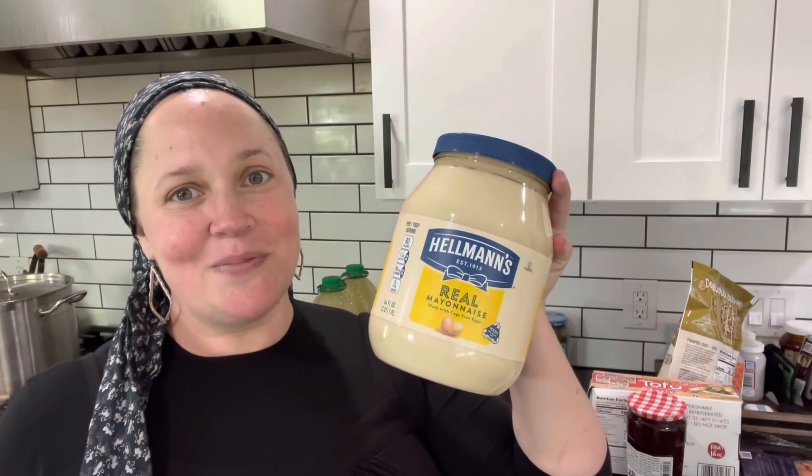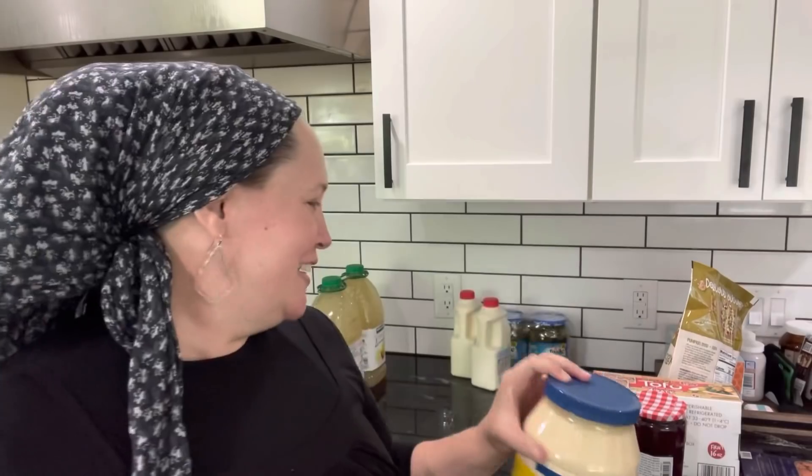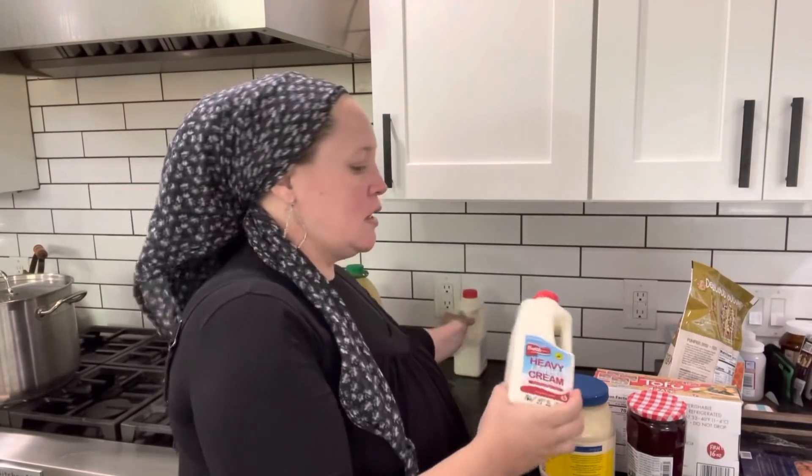I picked up some jelly — it's Bon Maman, a really good jelly — just to grab a few pantry staples while we were at Costco. Speaking of pantry staples, I grabbed mayonnaise because somebody left the mayonnaise out last night and I'm not going to eat it after it's been sitting on the counter for 12 hours. Pickles — this is like the perfect little size. I like to put these out on the table at a third meal especially when we have a lot of kids, or as a good snack on Shabbat afternoon when the house is full. Yeah, grabbed two of these.